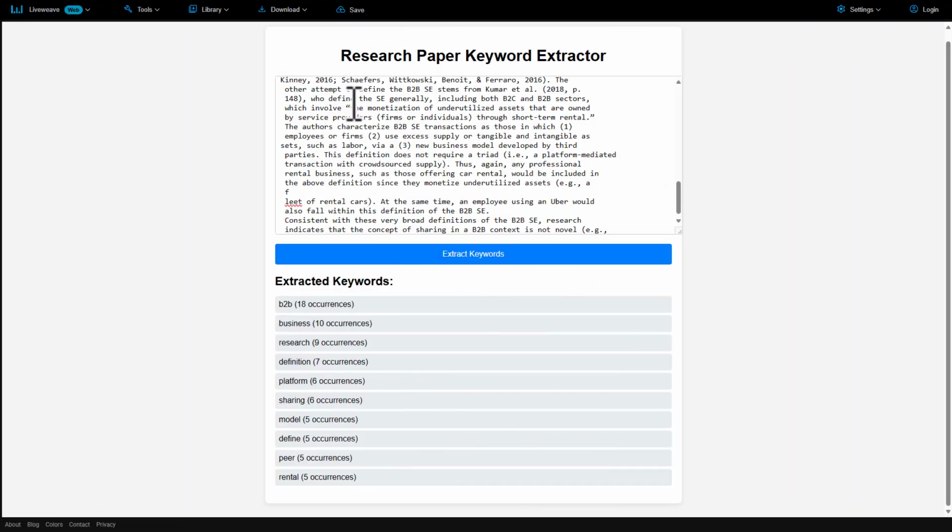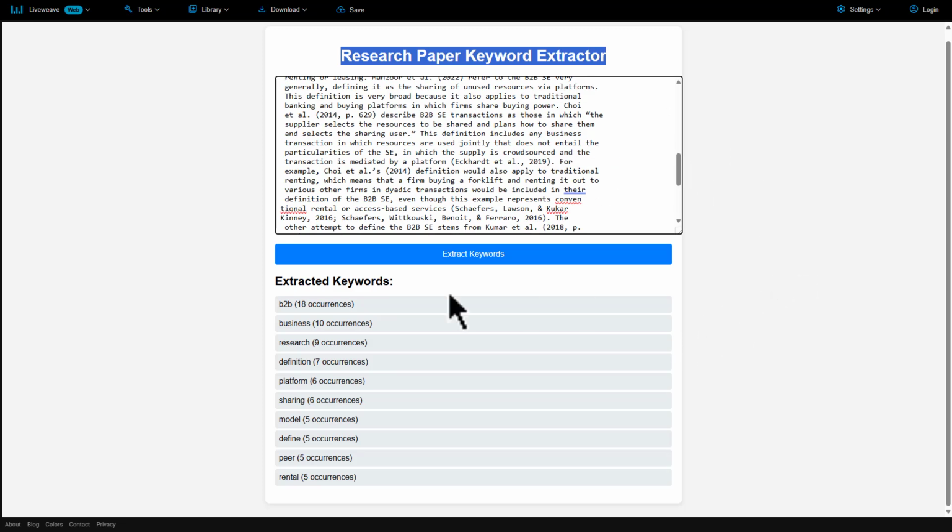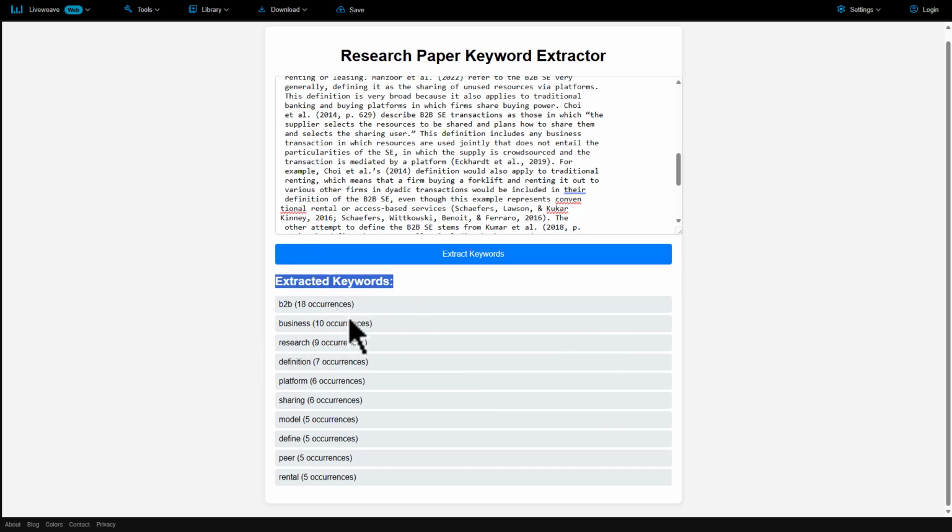Let me show you something else that I've created, which was a research paper keyword extractor. This is a really simple tool where you can add the contents of your research paper and then use it to find keywords. It has gone through the text that I've inputted, and it's counted the top keywords that were in that text. So really interesting specialized tools that you can build. Amazing functionality to have with O3 Mini.